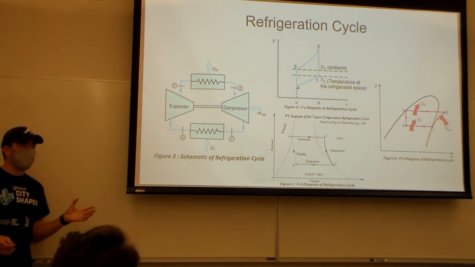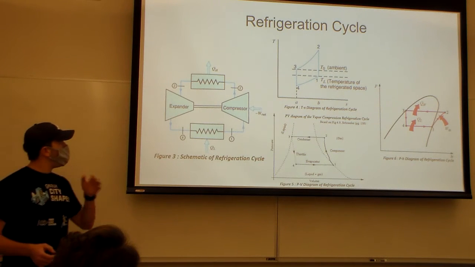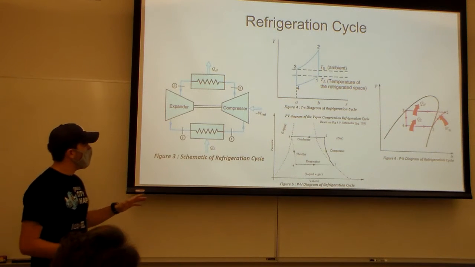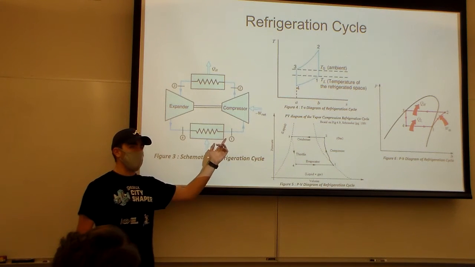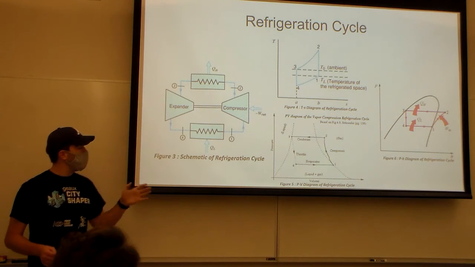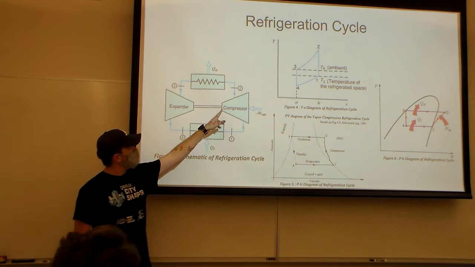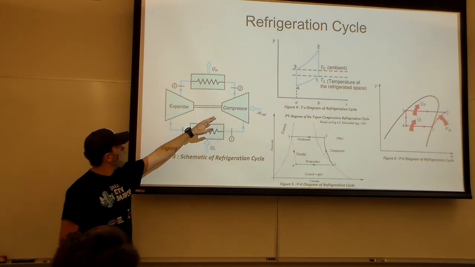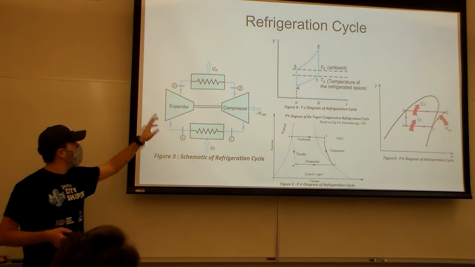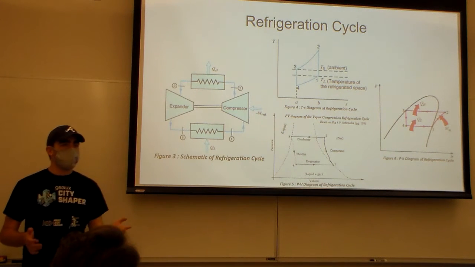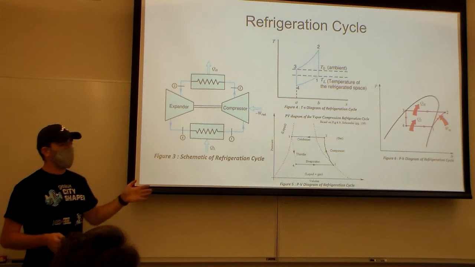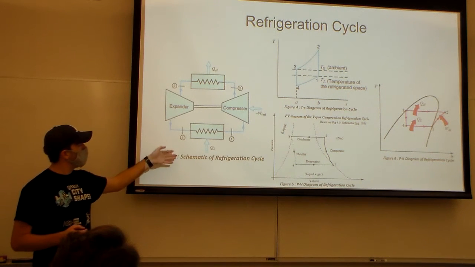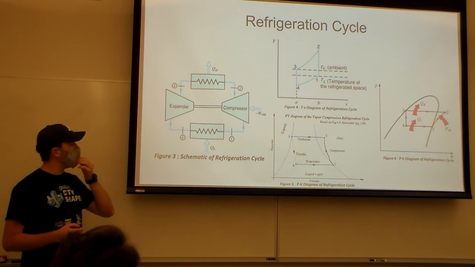All right, so here's your basic 4-component refrigeration cycle. We have 4 main states or locations that are of interest. State 1 is the compressor inlet, and from that state we can get the enthalpy of state 1. Then from the compressor to state 2, we can get the enthalpy of state 2. Going across the condenser from 2 to 3, we get the enthalpy of 3. For an ideal cycle, we assume going from 3 to 4 is an isenthalpic line, so we can assume the enthalpy of 4 equals the enthalpy of 3.